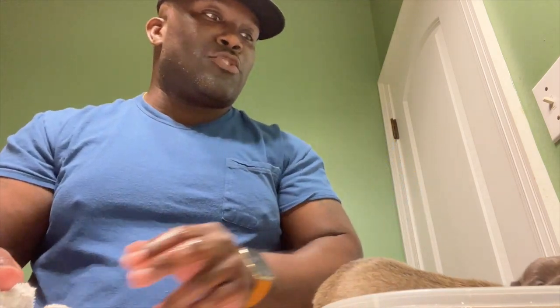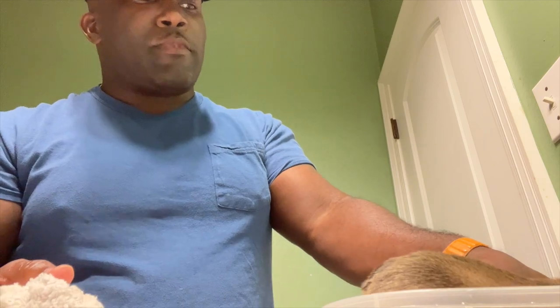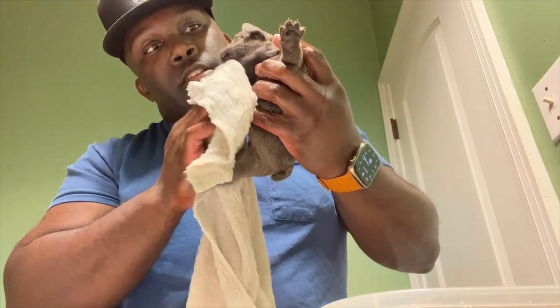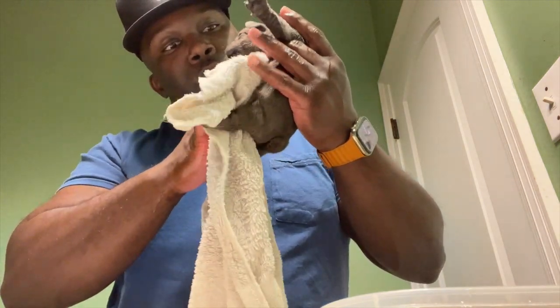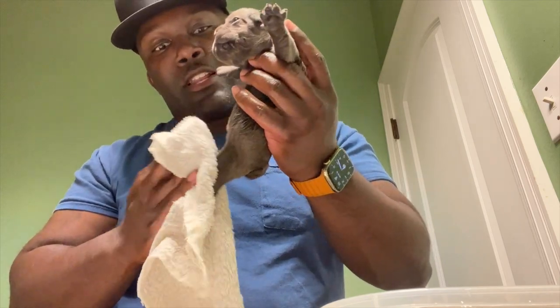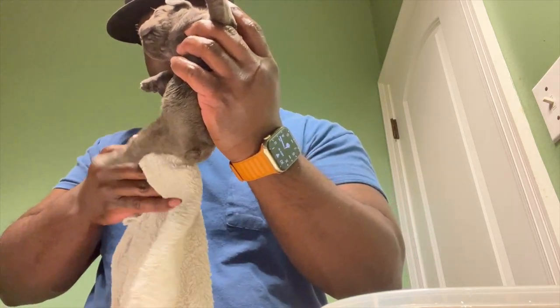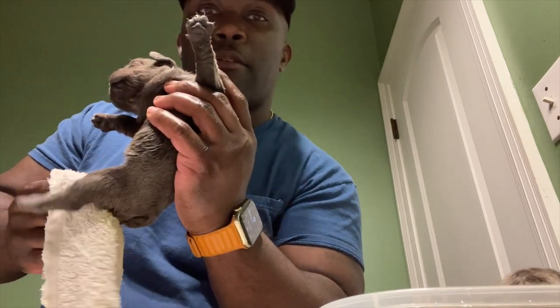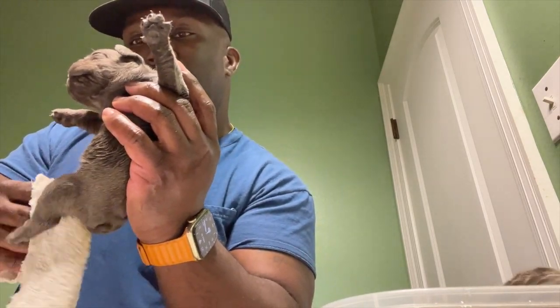Today, we giving them a quick wipe off because the mama ain't doing a good job at whelping at all. I tried to get her to do it, but she just won't, man. So I don't want to introduce chemicals to them just yet until they reach a certain age, but I will wipe them down real good, make sure they clean, you know, and they just love that. They just stay still. This is almost like the mama whelping them.